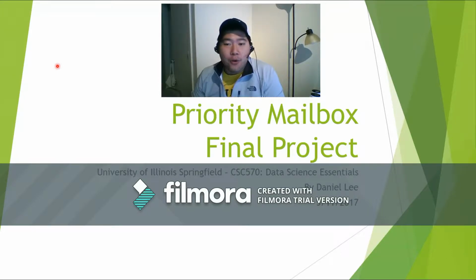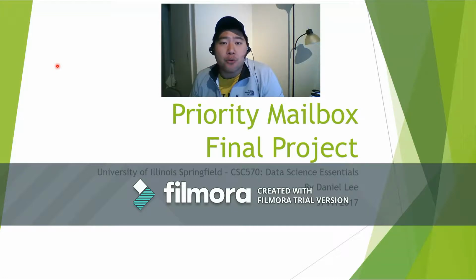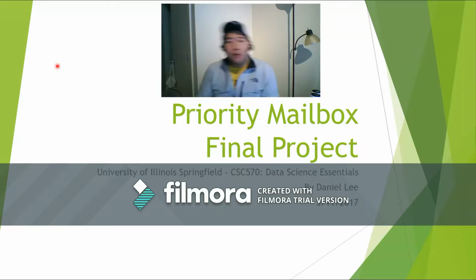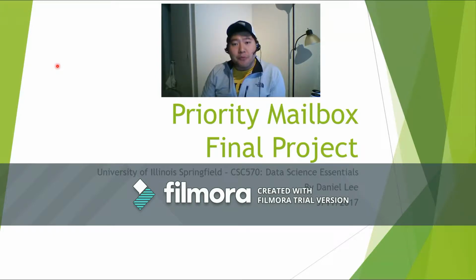And so what I'm proposing is a priority mailbox, a model that can predict whether you're going to read or not read an email, and if you're going to read it with a high probability, then route those emails to a priority mailbox. So when you open your phone or your email account on the website, what would be great is that you'd go straight to your priority mailbox and you know that each one of those you're probably going to read. And if you haven't, that's an indication that you probably should. So with that said, let's get into the project more in depth.